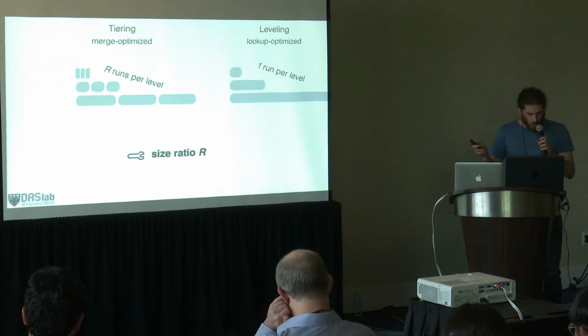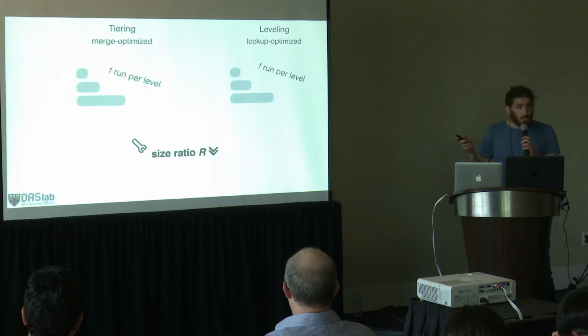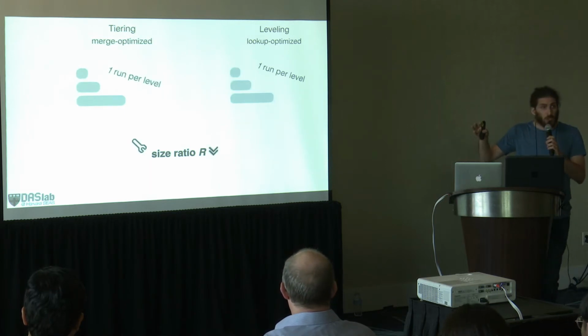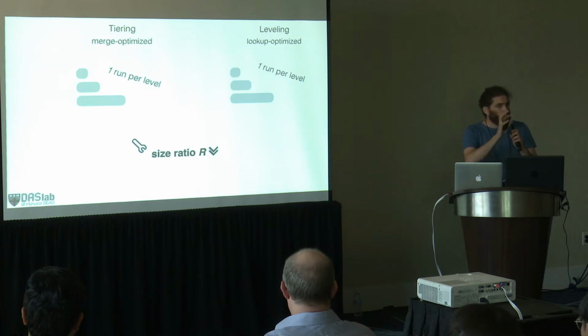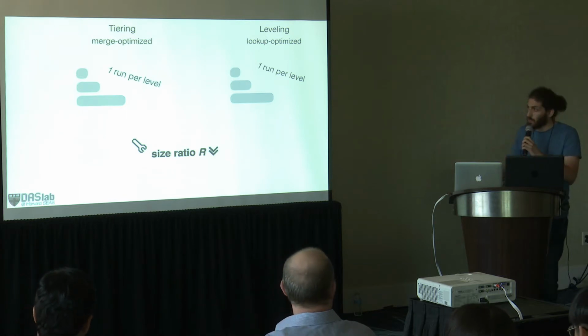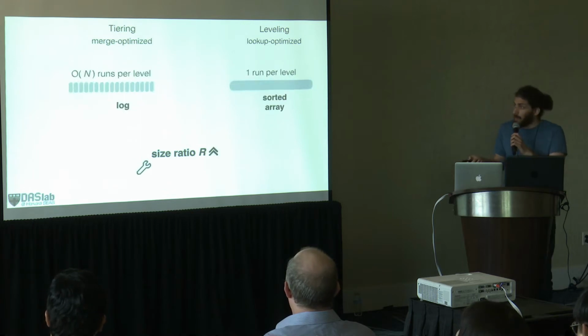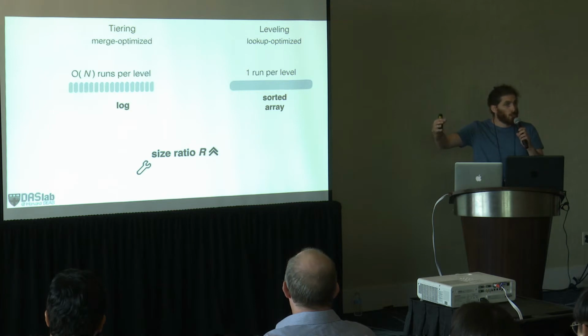So if we set the size ratio to be really small, say we set it to be 2, in that case, the behavior of tiering and leveling actually converges, because at that point, any level can contain 1 run. Whenever the next run comes in, it immediately gets merged and flushed to the next level. So the behaviors converge and the performance characteristics converge. On the other hand, if we set the size ratio to be really high, the first level of the LSM-Tree is actually so large that it never reaches capacity.